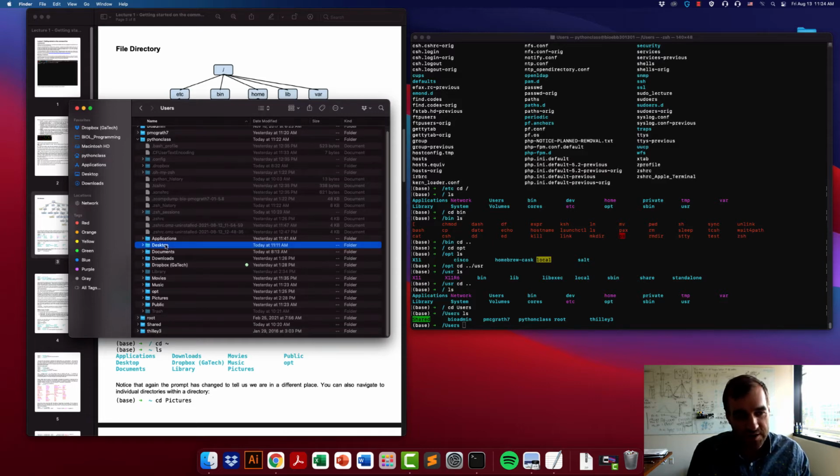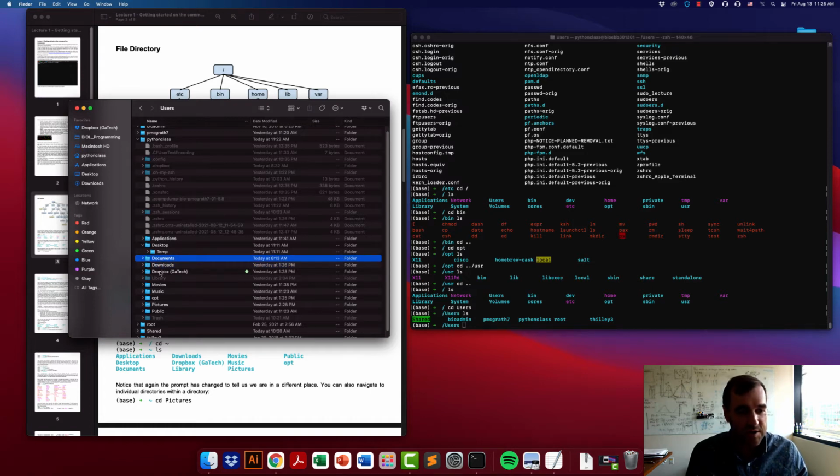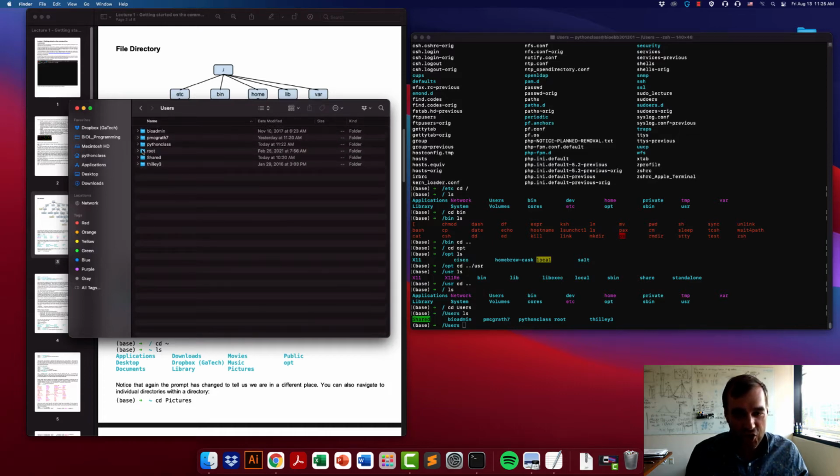But each user has a desktop. The way that your computer knows what to show on the desktop when you log in is that each user has its own desktop folder that contains that information, and then each user would have its own downloads, documents, Dropbox account linked to it, etc. This is the way that the computer knows how to show which files when different people are logged on.